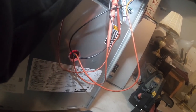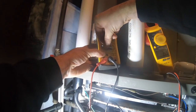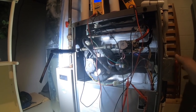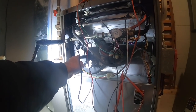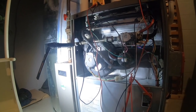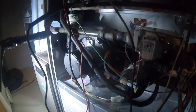People are gonna crucify me because they can't see what I'm doing. But it's hard for me to get the camera around gas pipes and whatever else is in my way. Okay, there we go. But now back to this. Now we shouldn't be waiting. And unplug anything else, right? Nope. Now that should want to start. Okay. Fan's going off.